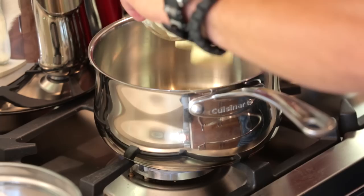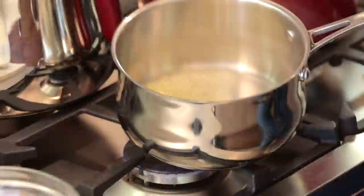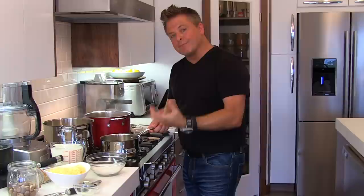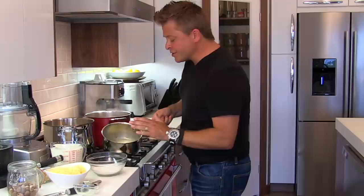The difference between a white roux and a brown roux is that the white roux is mild in flavor where the brown roux has been developed. The butter has been caramelized and browned, and the difference is intensity of flavor. Right now, I'm gonna start by making a white roux.